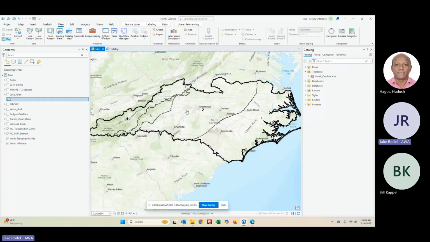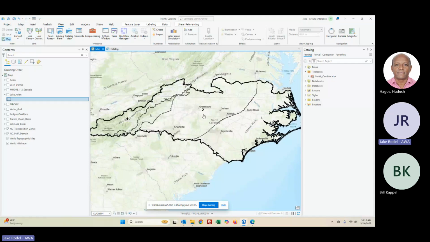Tools that were developed. As you can see on my screen here, we have our PMP domain, which encompasses North Carolina and surrounding areas around it. And what we did is we broke the state into 4 separate regions. So we have a series of storms, and each one of those storms is considered transpositionable to one of these zones.